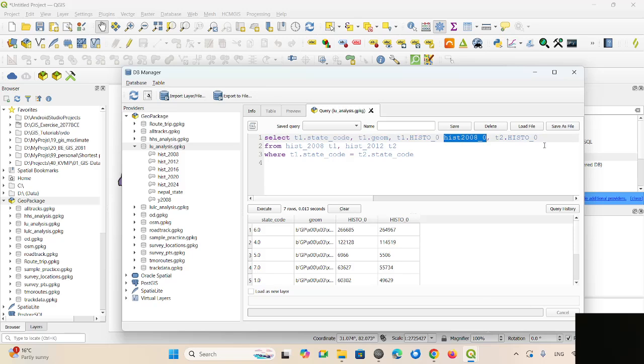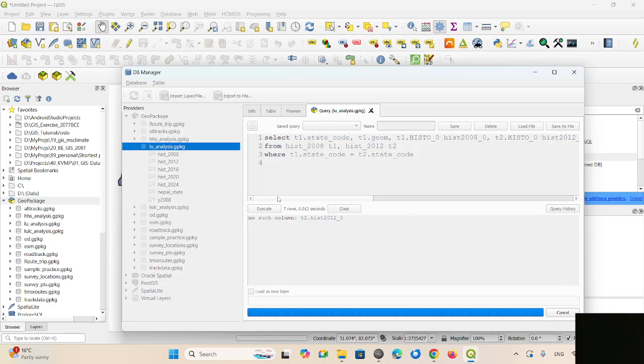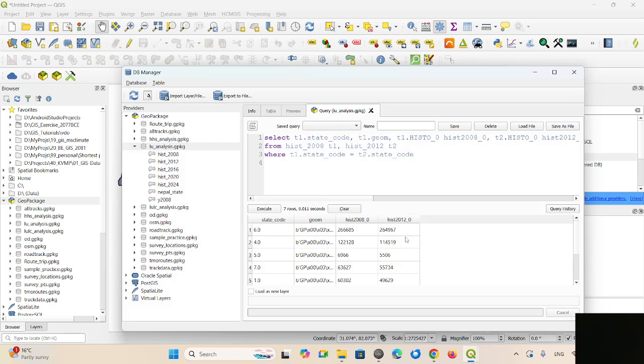Similarly, this is 2012 and land use is 0. So the name will be changed. That is the only thing that will happen. So we have to write like this. So this is the output for land use 0.